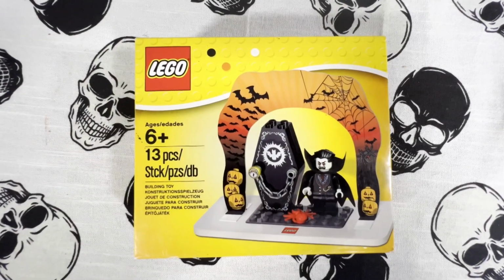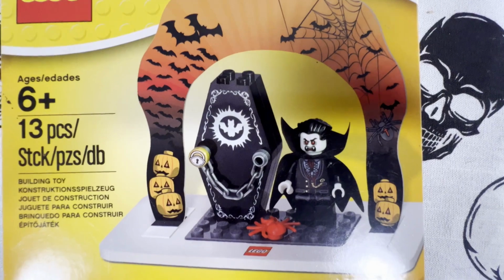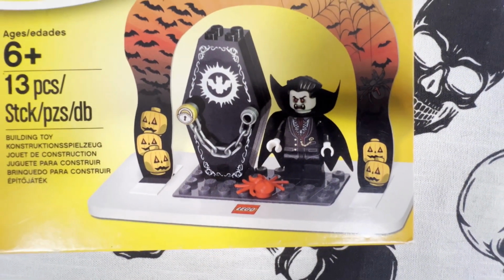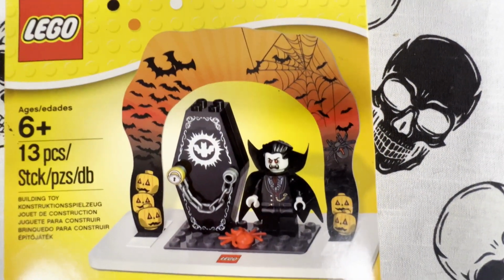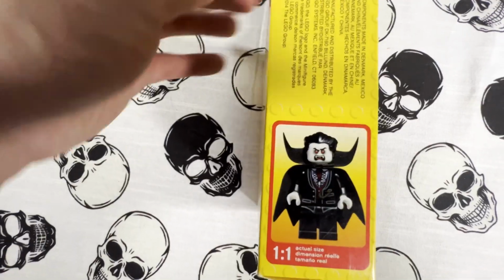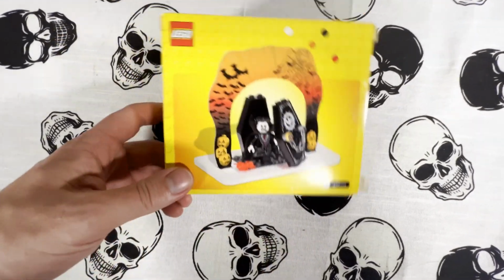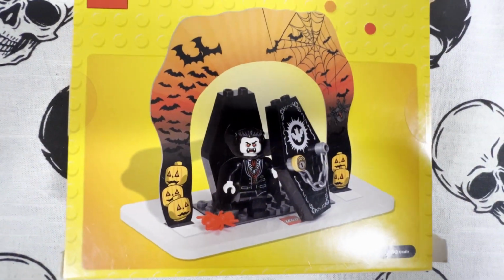So here's that smaller set. So you can see Lord Vampyre. There's a coffin with a lock and chain. There is a red spider and this sort of decorative element that goes all the way around the base of the set. Now this set I think was released in 2014. There's the top of the box with the actual size of Lord Vampyre. And on the back of the box you can see Lord Vampyre coming out of the coffin.